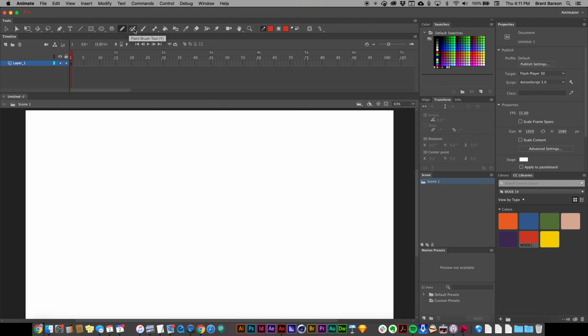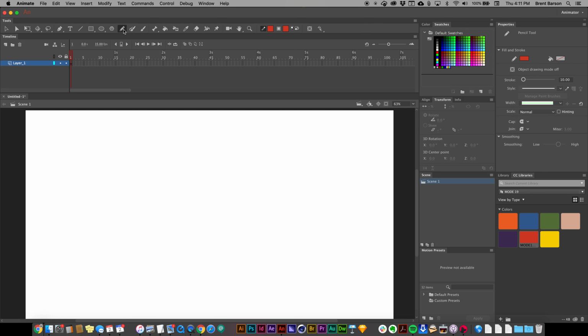All right, drawing tools. There is a pencil, there's a paintbrush, and then there's a brush tool. Brush tool does not use strokes. For frame by frame, that doesn't make much of a difference. What the brush tool does not do is allow you to draw an outline and then fill it with the paint bucket. So that is why I use mostly these tools. And I'm going to choose the pencil tool because I don't need any kind of fancy brush strokes.